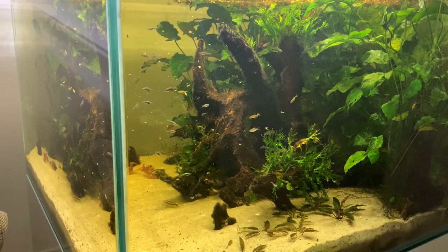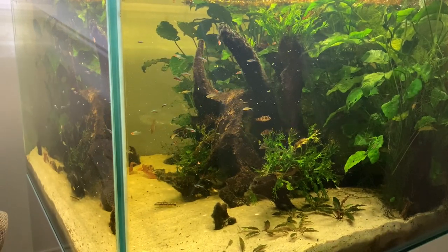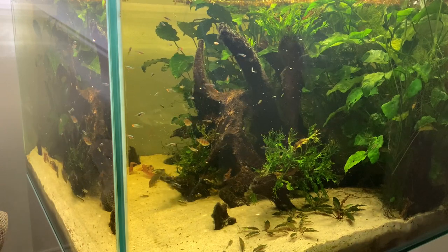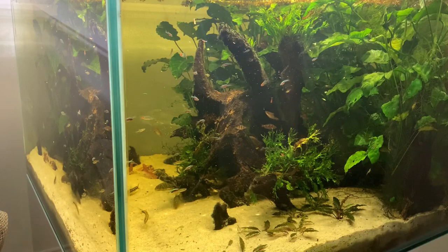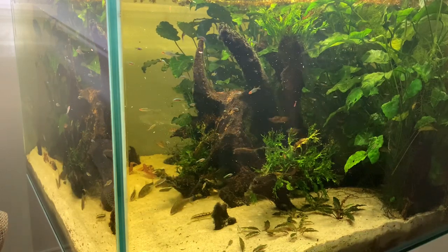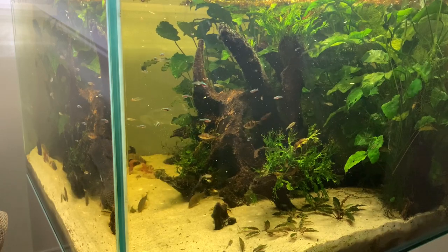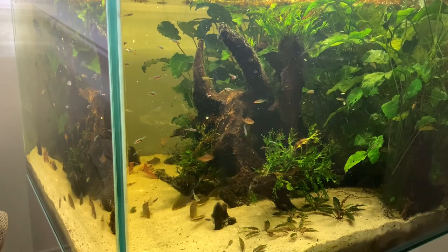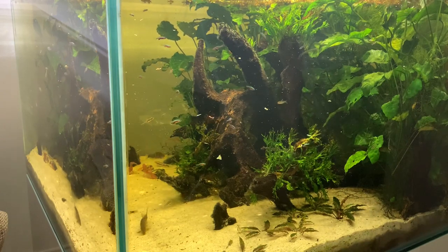In this tank, there are some neon blue rasboras. There are Asian rummynose, there are six banded barbs and snakeskin barbs. There's dwarf chain loaches and zebra loaches across the bottom. And I think there's a few cherry shrimps dotted around. There are some hillstream loaches, there are some horse-faced loaches, and there are some upside-down catfish.